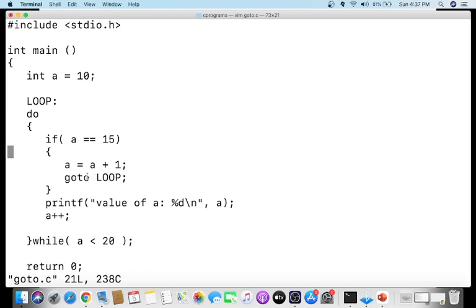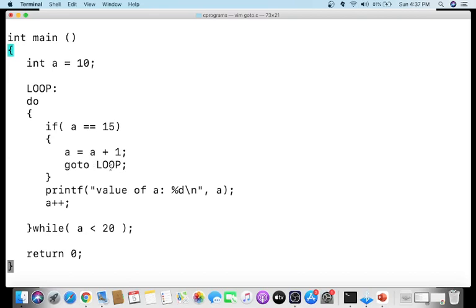So you can insert this goto statement wherever you want, and you have to give a label name, and that label can be written anywhere. So if you want to transfer the execution to some other line, you have to put the label name followed by a colon there. You can use any name here. So you'll run this program and see.